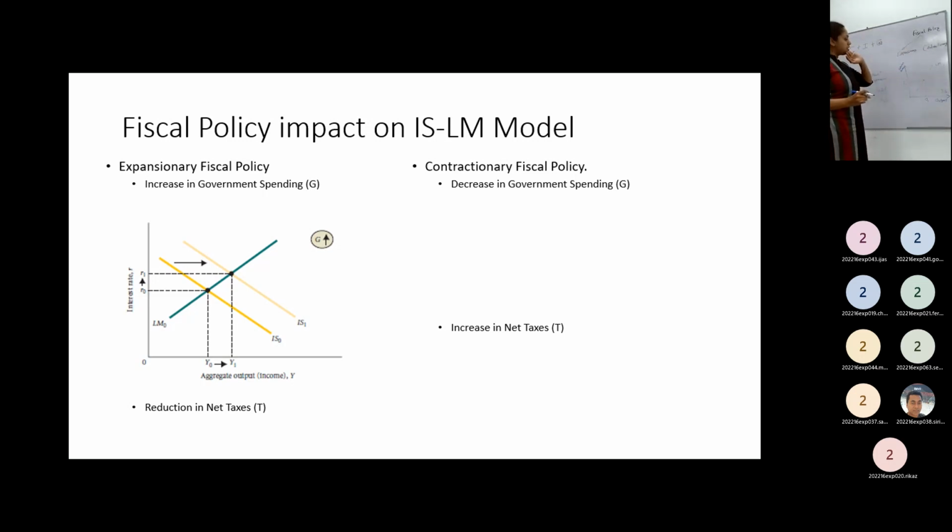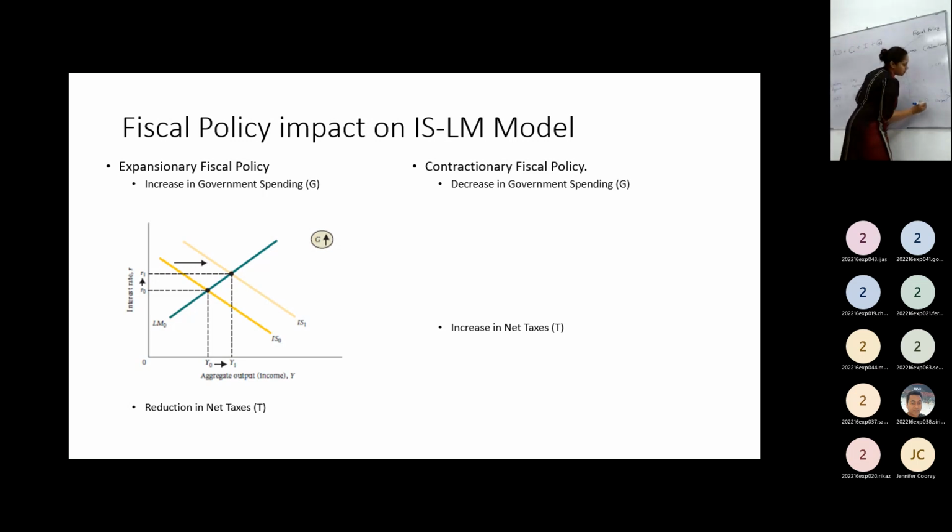So in a contractionary fiscal policy, what will happen? The IS curve will shift leftwards, right? So the IS curve shifts this way, IS1 to IS2, right? So you always have to name these curves as well. Otherwise, I don't know which way. And also you have to show the direction. These arrows are very important, right? So you have to show the new equilibrium as well. The new equilibrium will be, let's say, output 2 and interest rate 2.